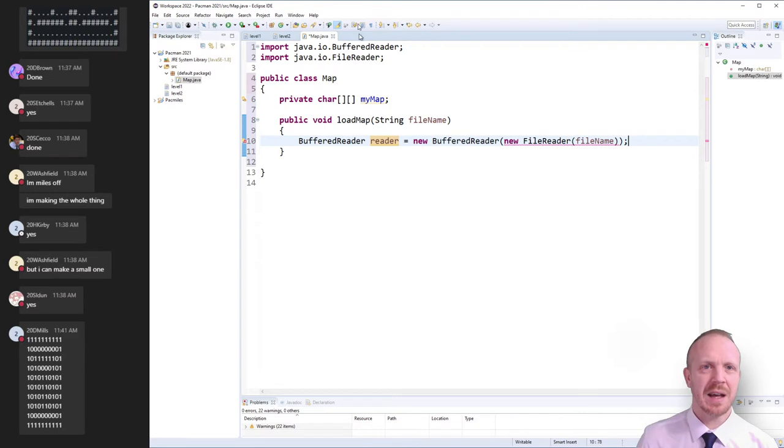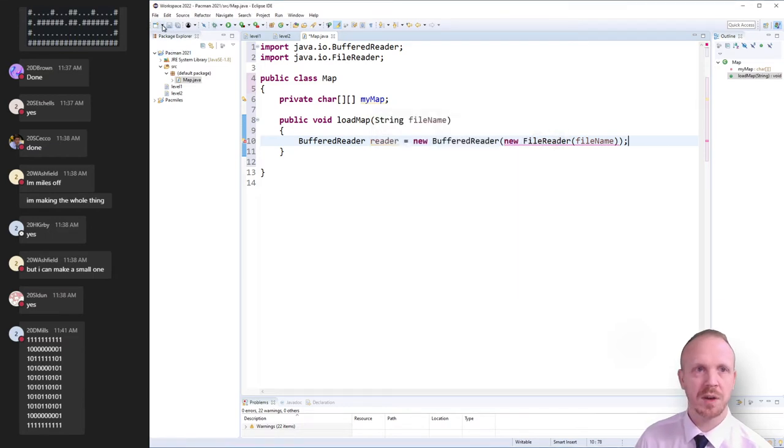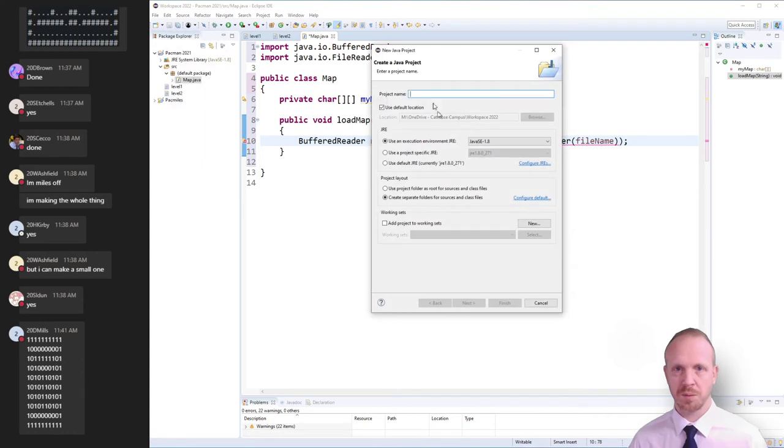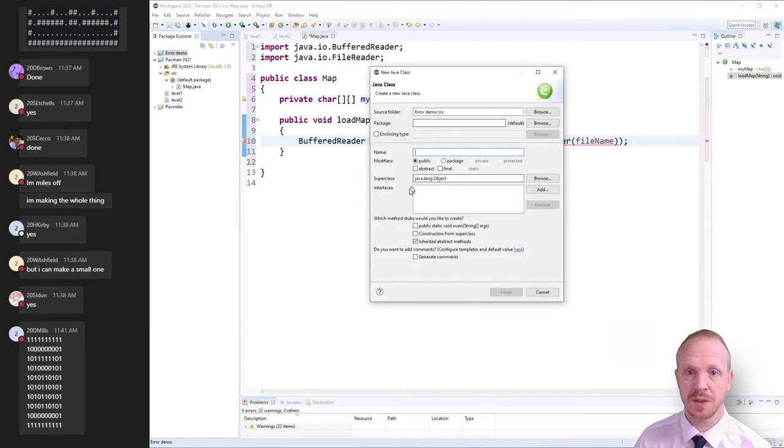Now, I think I'll demonstrate a runtime error outside of this context in a way that's probably a bit easier to follow. So you don't need to do any of this. It's just worth watching to see what's going on with this exception. So I'm just going to make a new Java project. This one. And in here, I'm going to make a new class. I'll just do this as a public static void main.